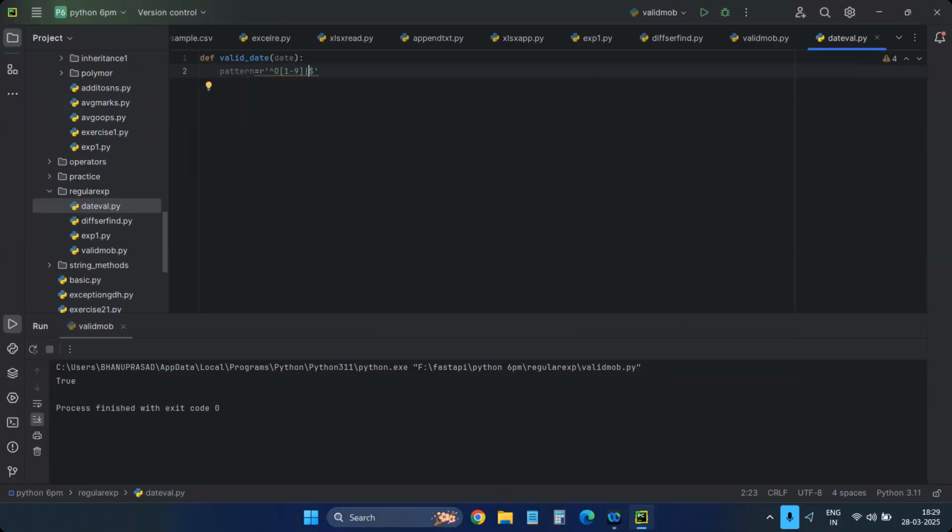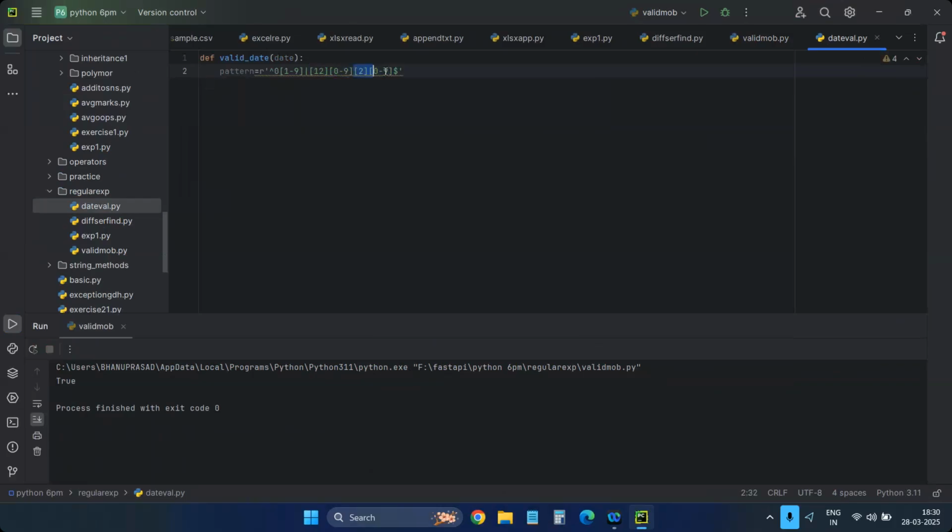Don't get confused. After this you will get some clarity. If you use 1 of 0 to 9, and 2 of 0 to 9, instead of writing all of them out, I can directly write like this.